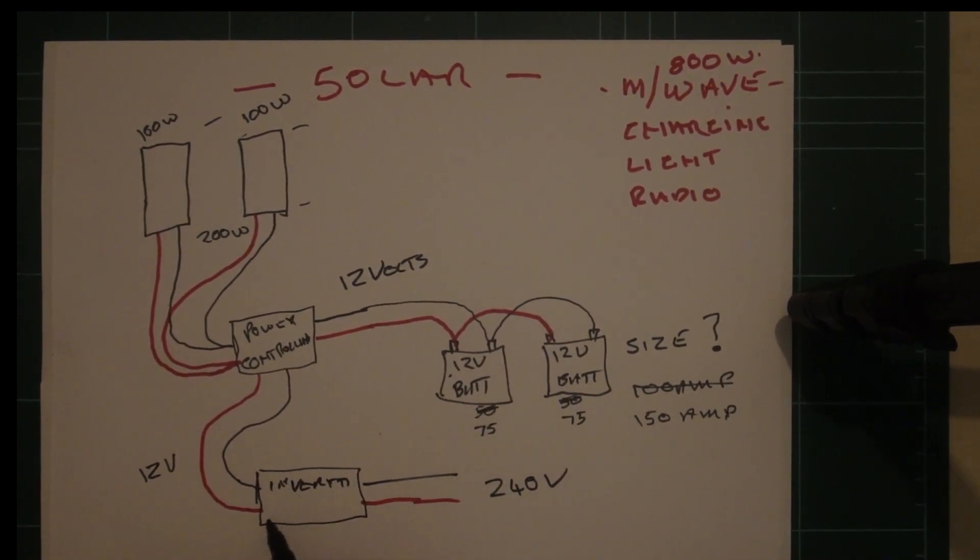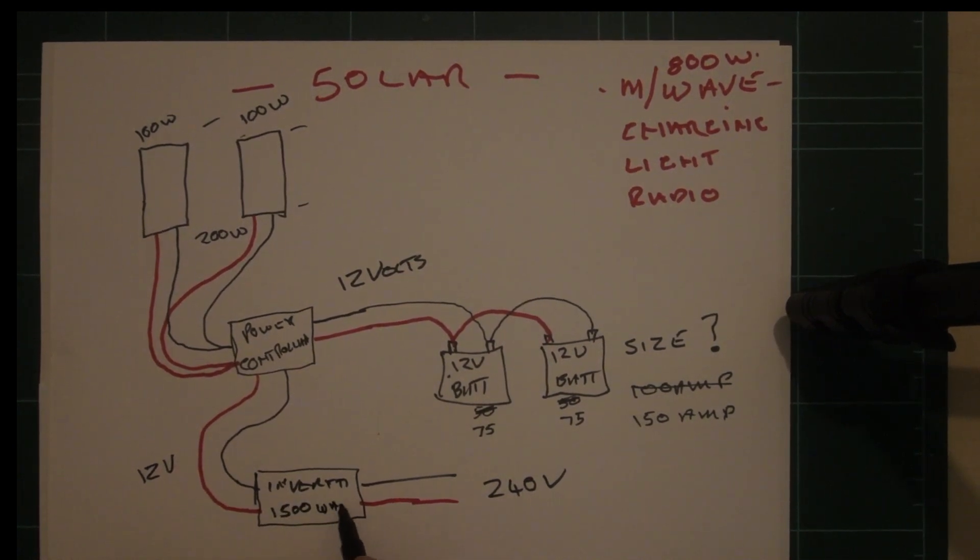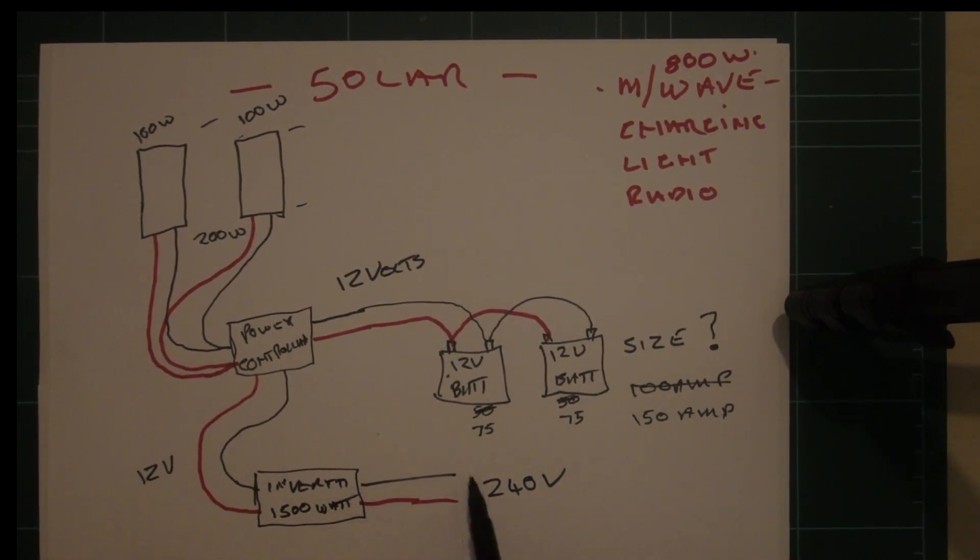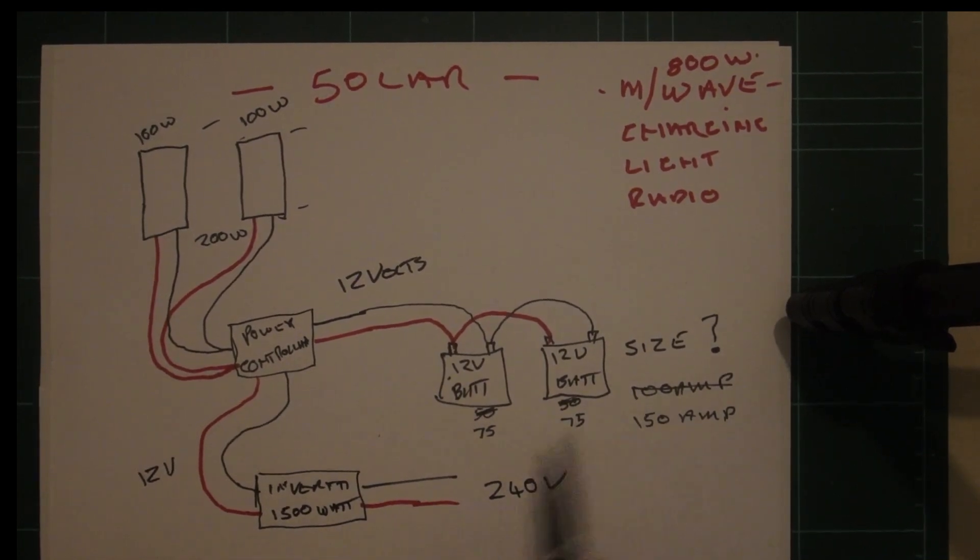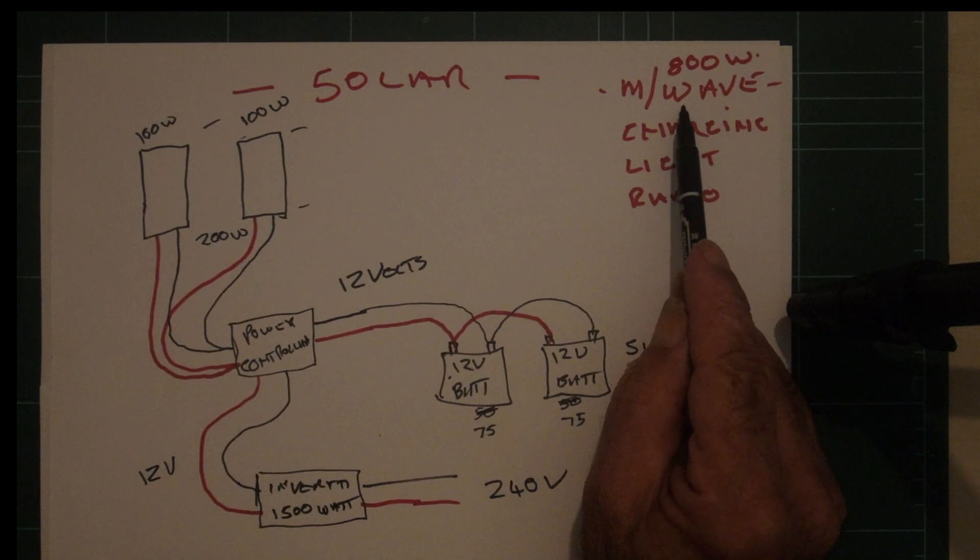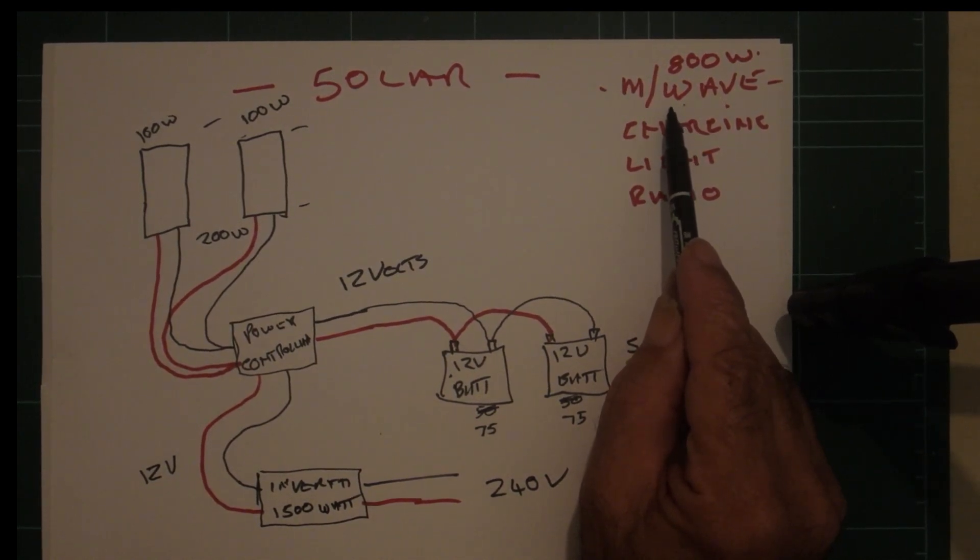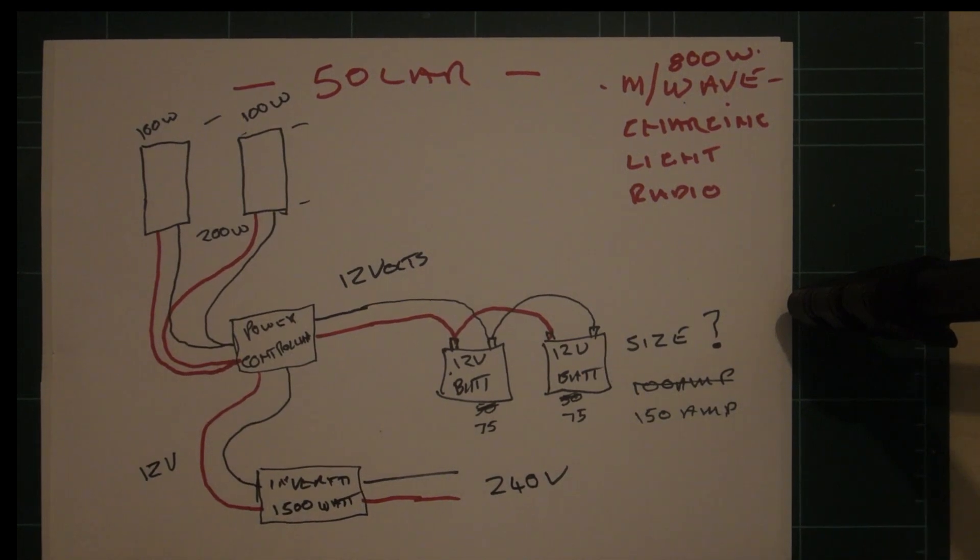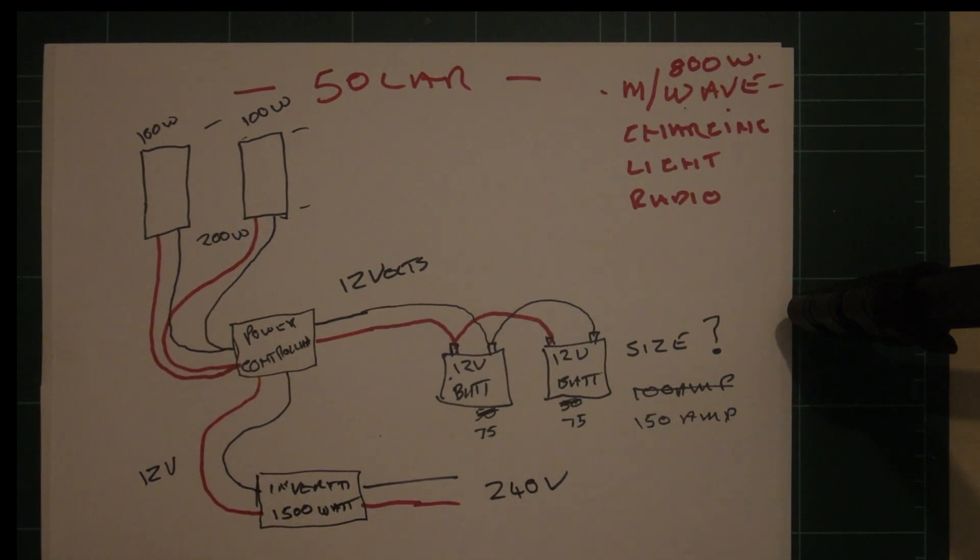The inverter, I've been advised, has got to be 1500 watts. If I've got a 1500-watt inverter, that will power the 240-volt circuit. I did look at getting a 12-volt microwave, but they're astronomically expensive. Everybody on YouTube seems to think you need a cheap microwave and a solar power system like this.